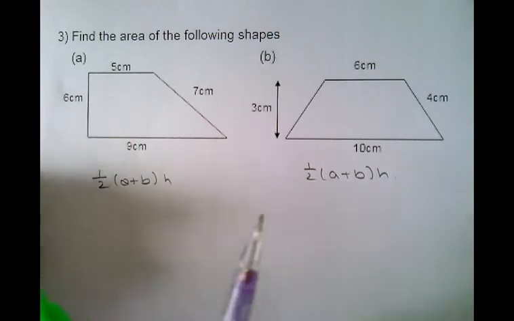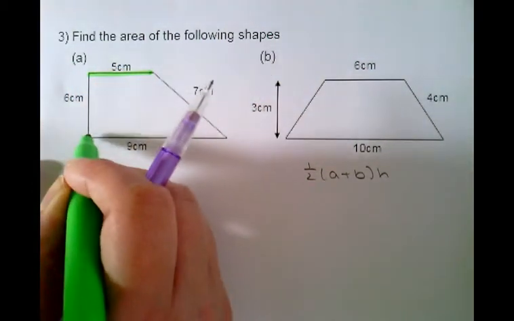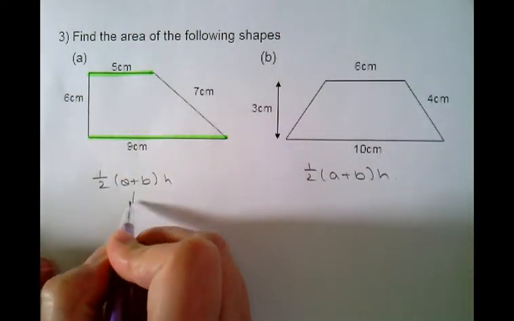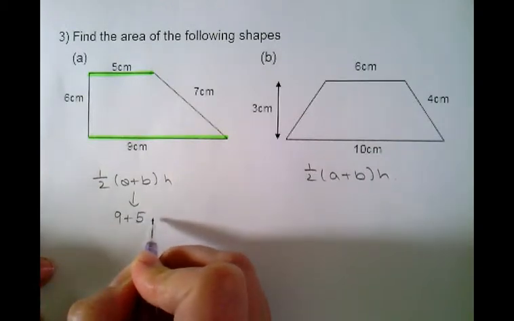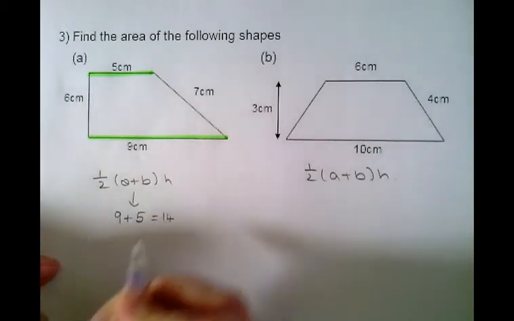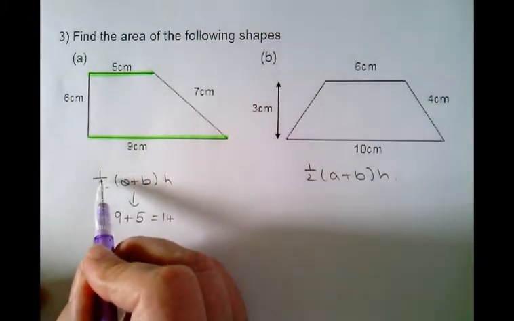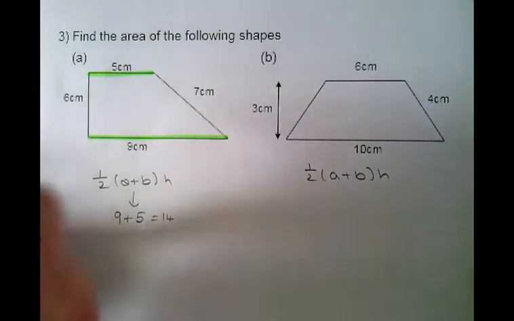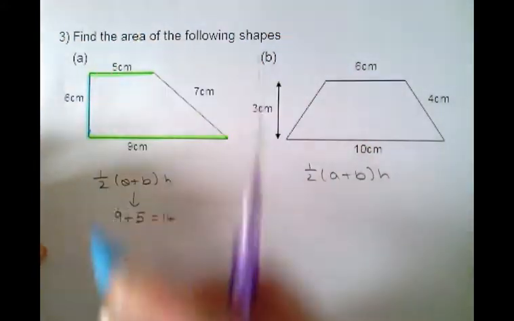So normally in the exam they would have the arrows on them to show you that they're parallel. So those 2 sides there are parallel to each other. So that's what I do first, add those parallel sides. So add the 9 and the 5 would get me 14. And then I can times it by the height and then half it, or else half it and times by the height. So the height that I would be using for this one would be the height going directly between the 2 parallel sides, which would be that one.